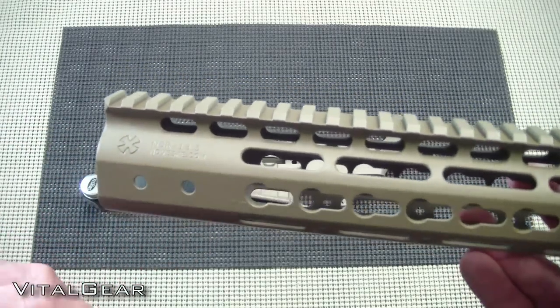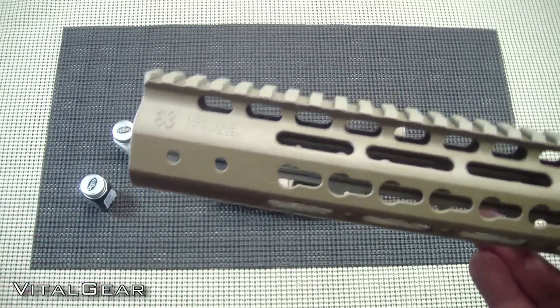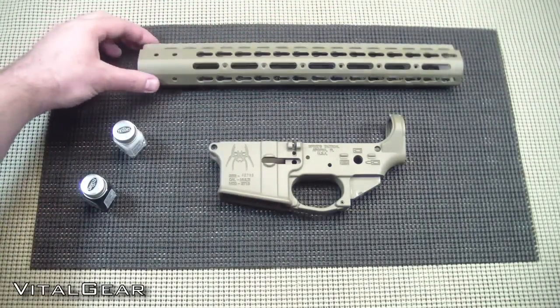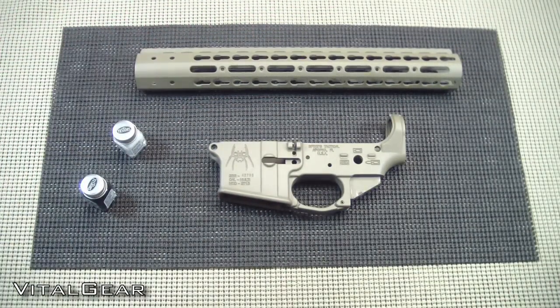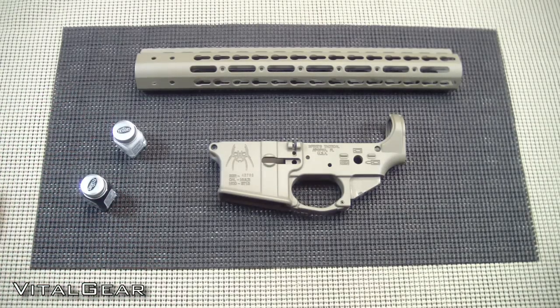I'm not going to touch those. I think it'll look cool because the bolts down below are going to be black, so it'll break it up a little bit further. Plus, I'll have a black barrel running through it, so I think it'll look cool. This is more of an aesthetics thing than anything else, and again, I think it's going to break up the flat dark earth a little bit more.